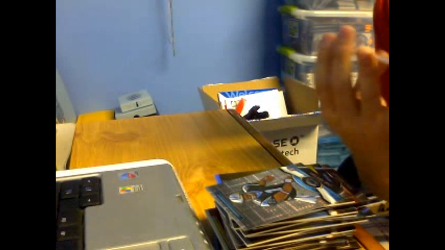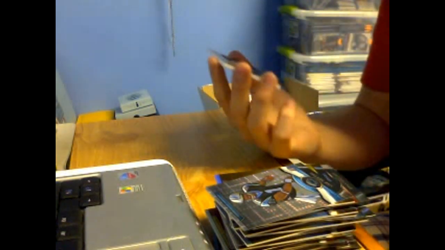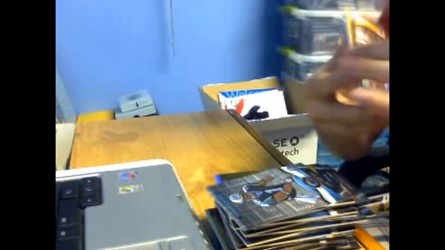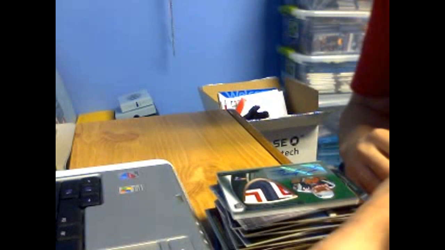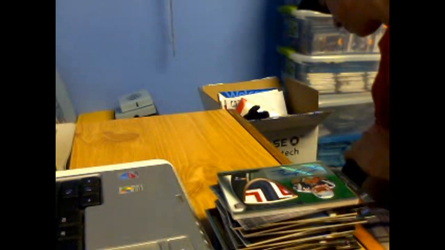Oh. Wow, that's gorgeous. We've got a rookie patch auto green, numbered 12 of 125 for the New England Patriots, Stevan Ridley. Stevan Ridley. Gorgeous patch. Definitely nicer than the Cam Newton patch we got in part one. Not on player quality, but on patch quality. Sweet. All right, so three more boxes to go.